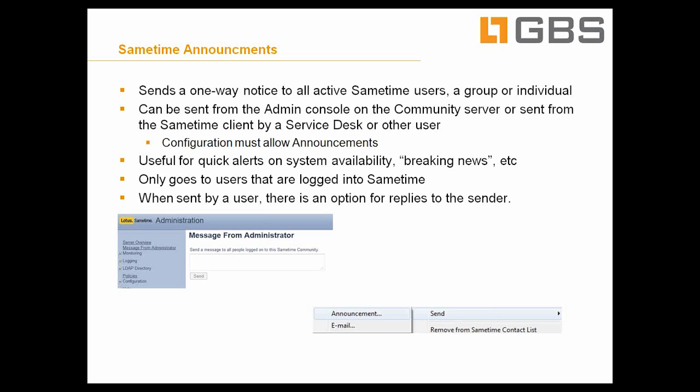So that's really good if you're looking for a piece of information and, okay, I think the people in this group know about it. You can send a quick announcement blast out to them. It's quicker than email. You can allow them to reply to you and get information back. So that's a really useful tool.